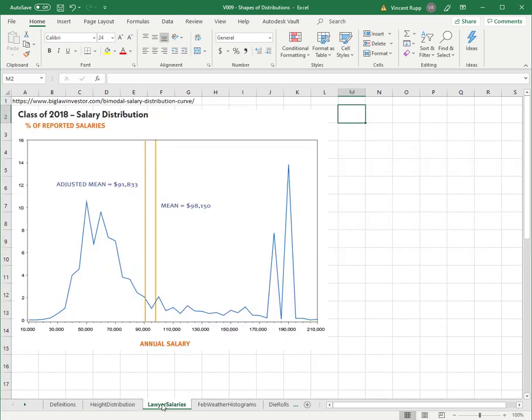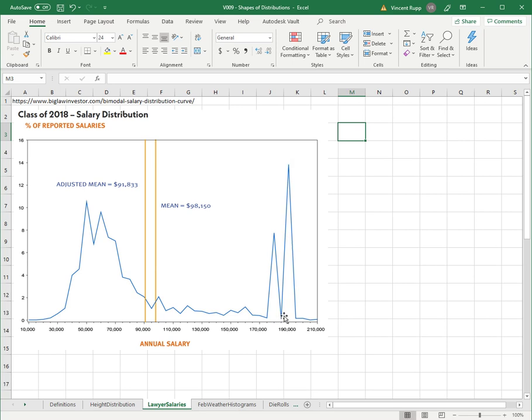Let's look at lawyer salaries, which I got from this webpage, and I'll post the link on D2L because it's kind of an interesting article to read. But you can clearly see here, this is starting salaries of lawyers in the class of 2018. You can clearly see there's a lot of people down here between 50 and 70,000, maybe a little higher, a little lower. Not as many people in these middle range salaries. And on the upper end, there are a bunch of people who are around 180 or 190,000. So you need to be a little careful with this data because the vertical axis here is not labeled. It goes 0 to 16. So is this number of people? In other words, were there 14 people who had salaries of exactly 190,000 and 0 who had 185,000?